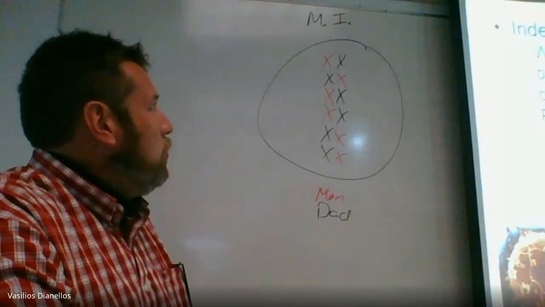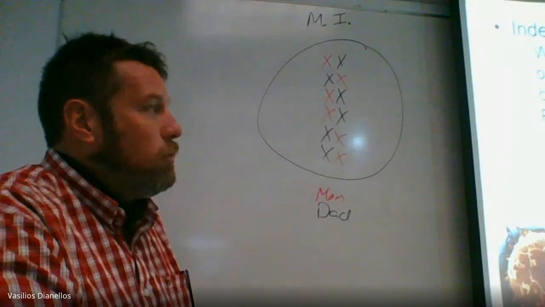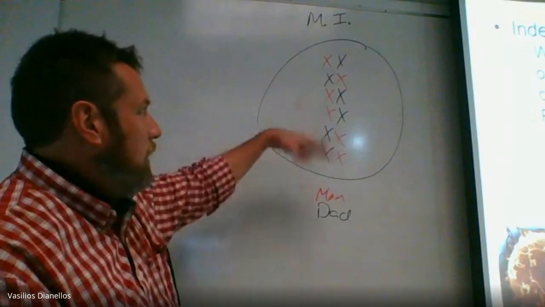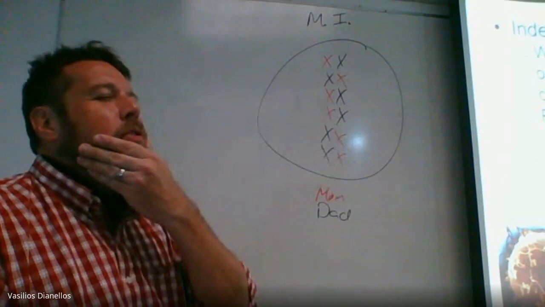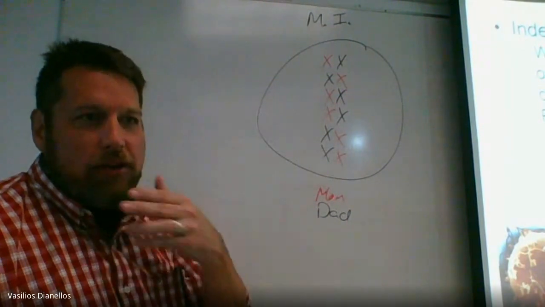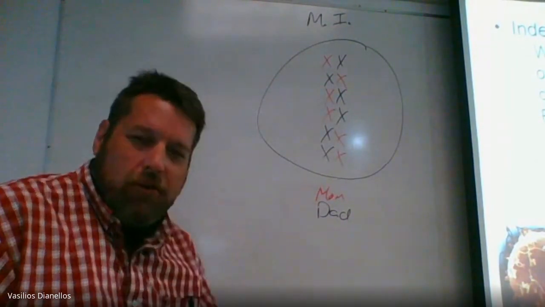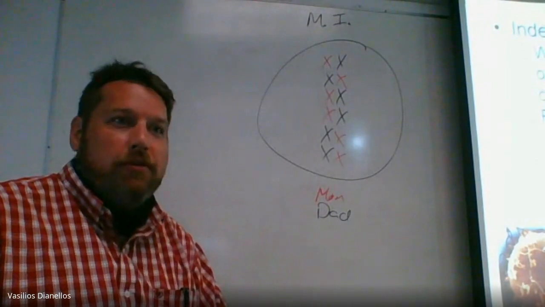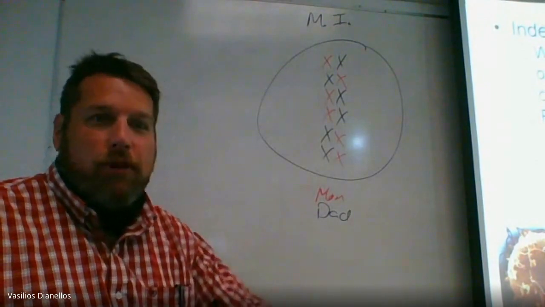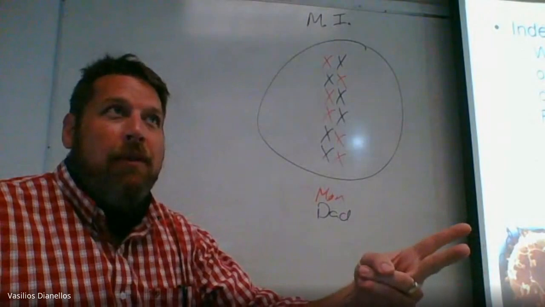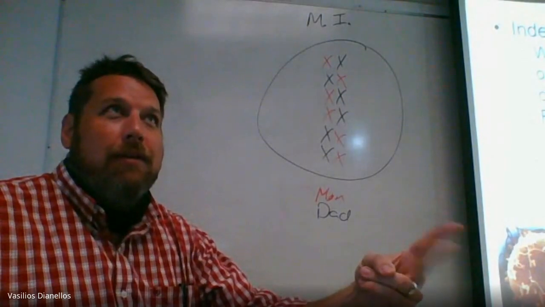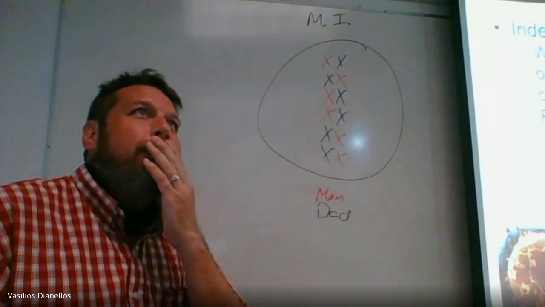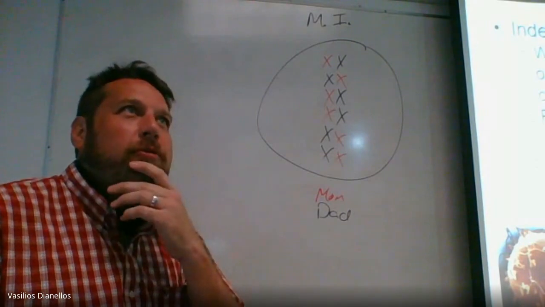No. Okay. Because when you're going through meiosis, you start with a normal cell. So you start with the same material, right? Because if you're identical twins, then you have the same chromosomes, right? So if you got chromosome number 2 from your mom, how do I put this? You guys have the same chromosomes.